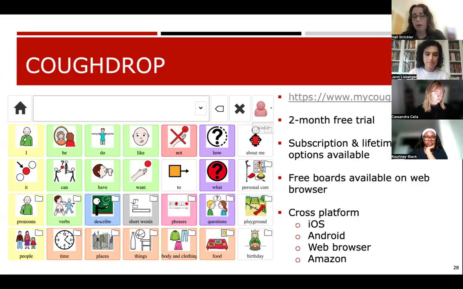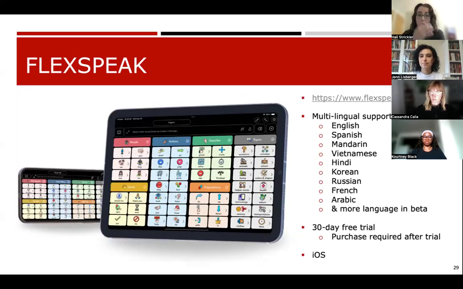Another feature of Cough Drop is that this is another one of those apps where users can upload their particular pages or files that they've created and share those with other users. So you can type in any topic on the website in the search, and there's a good chance that somebody else already created a board related to that topic, and you can check that out and get ideas or use it as your own system to talk about those topics.